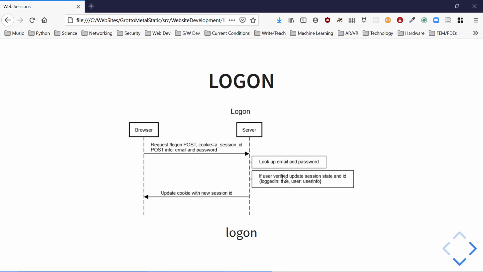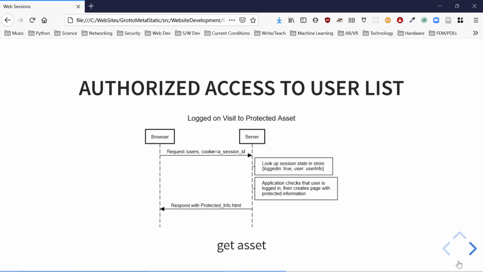If we can verify the password, we're going to update the session state and ID. We'll actually make sure we generate a new session ID. There's a reason for that. And we'll update the session state and send back a new session ID that'll be associated with this new advanced state for the user. They're logged in, the visitor, that is.